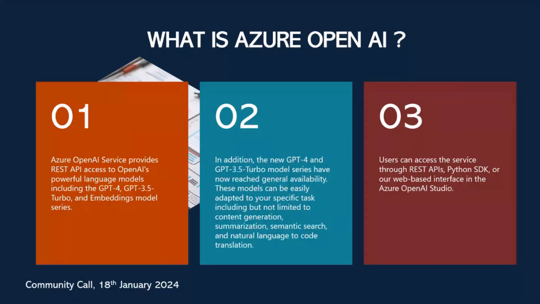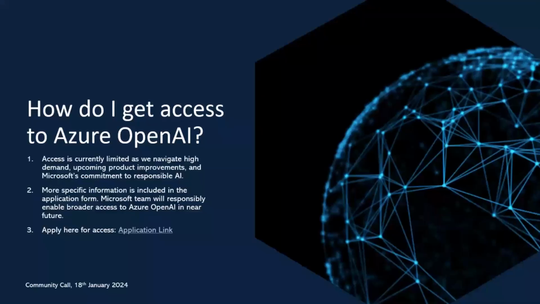Let me go to how you can get access to Azure OpenAI. Definitely this is right now not available for everyone. It has limited access. There is an application link, which probably after the demo I can post in the chat so that you can apply and maybe get the access. Then you can start creating the Azure OpenAI service in the Azure portal, play with the chat playground provided in Azure, and be ready to consume it in any web application, whichever way you want.